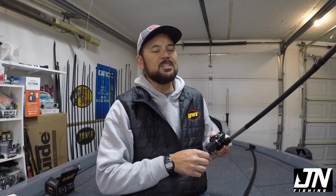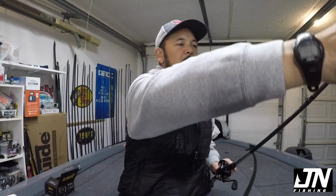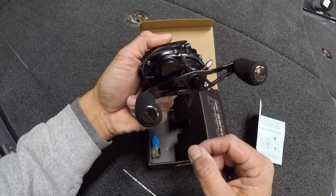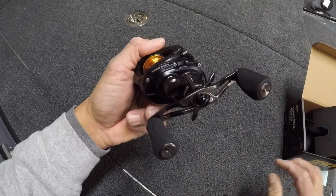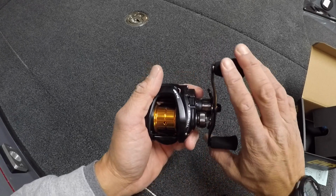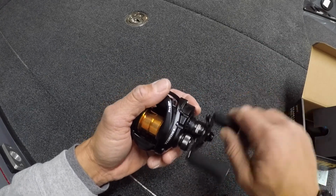You're turning the handle, and I can just see this reel is going to be a go-to for me. I think sometimes we see that it says skipping and pitching, and we put it into a specific box, but this is going to be a great all-around reel for anytime shallow water target fishing. So that's the overview of a brand new reel, the Team Lew's Pro SP Skipping Pitching. It's got a lot of incredible features you haven't seen on any other reels, something super applicable for the type of fishing it's designed for. I really like this reel and can't wait to get out on the water and use it.